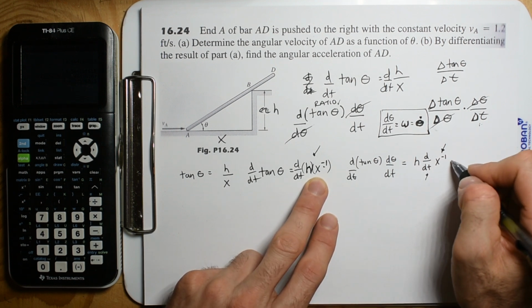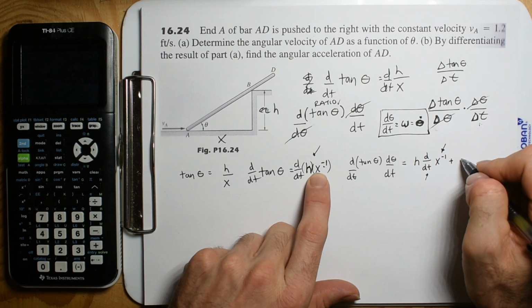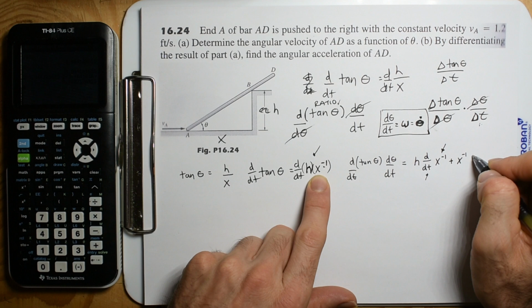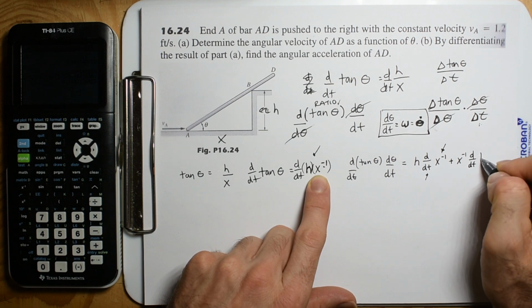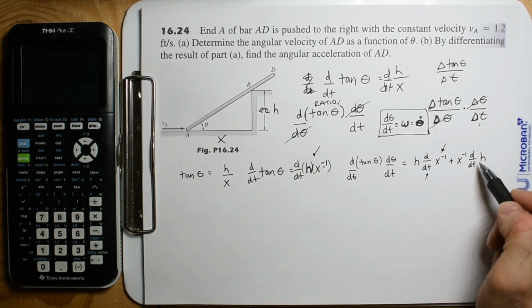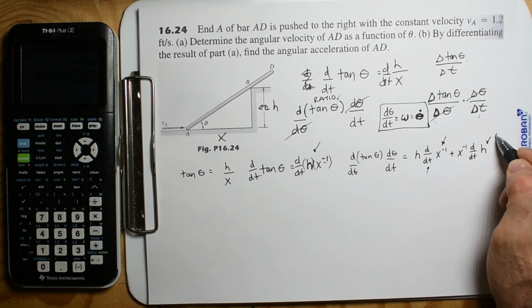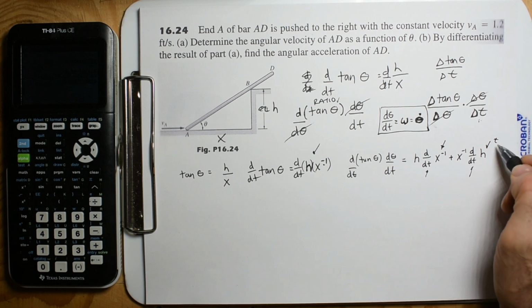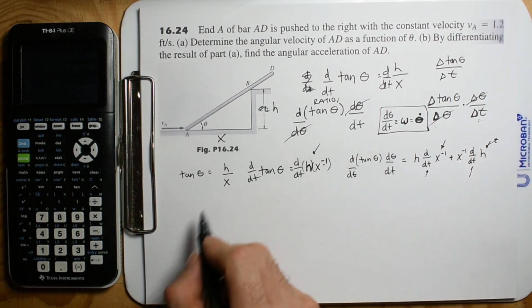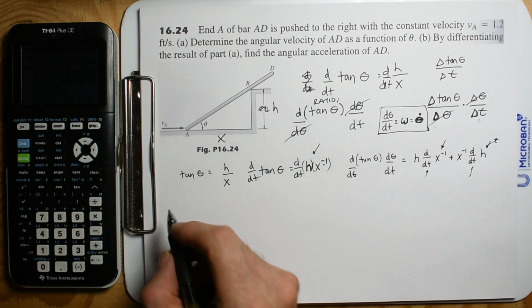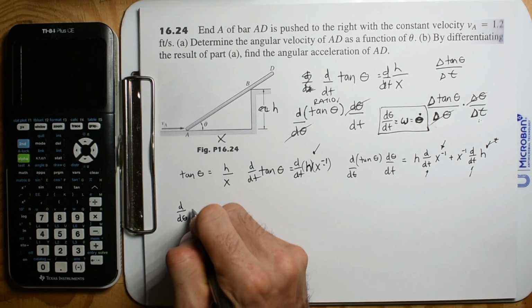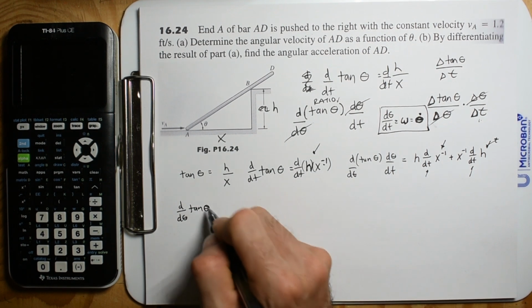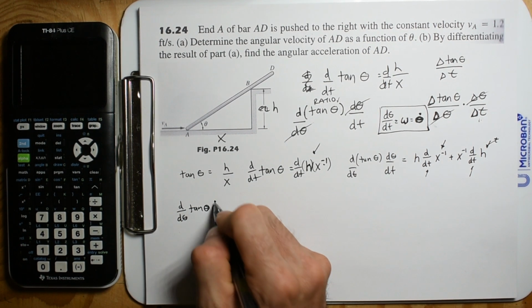So the first times the derivative of the second plus the second, and I'm just going to reverse the order. So I'm going to go x to the negative second, and now we're going to take the derivative with respect to time of h. But cool. So again, I don't see a t here. And I don't see an h here. Okay, so let's hold off on this derivative of tangent with respect to theta, but now we can do that one since we have the chain rule. I'm just going to go right to theta dot. Let's get used to that.